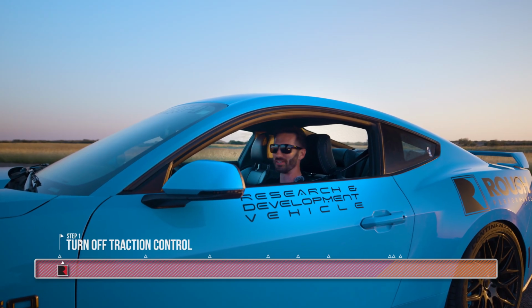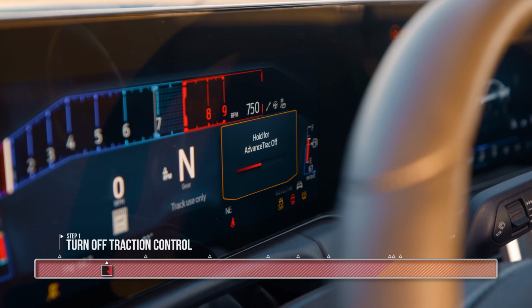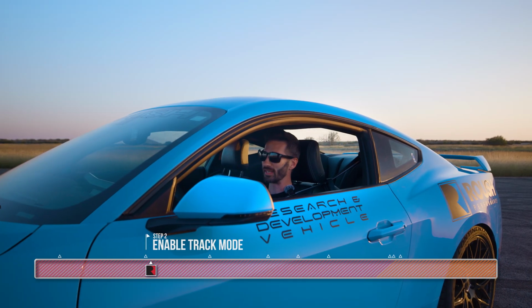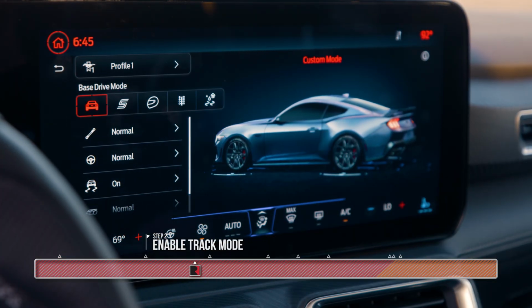First things first, you're gonna wanna turn off the traction control. To do that, we're gonna hold down this button until the dash says Advanced Track Disabled. Next thing we're gonna wanna do is make sure that we're in track mode and that everything is turned off.